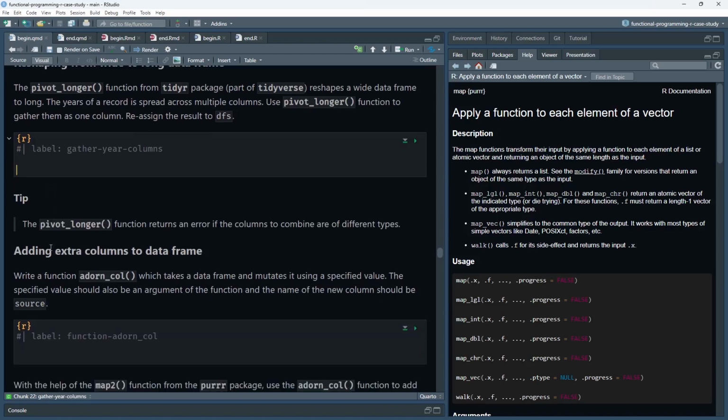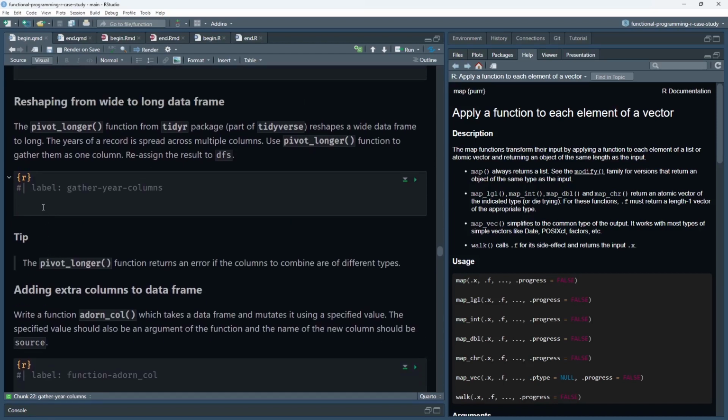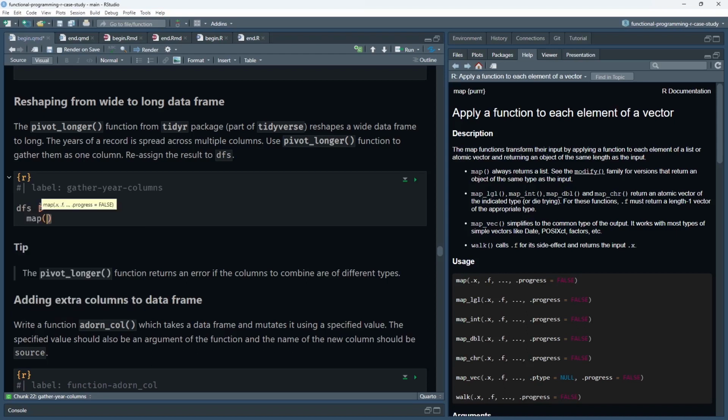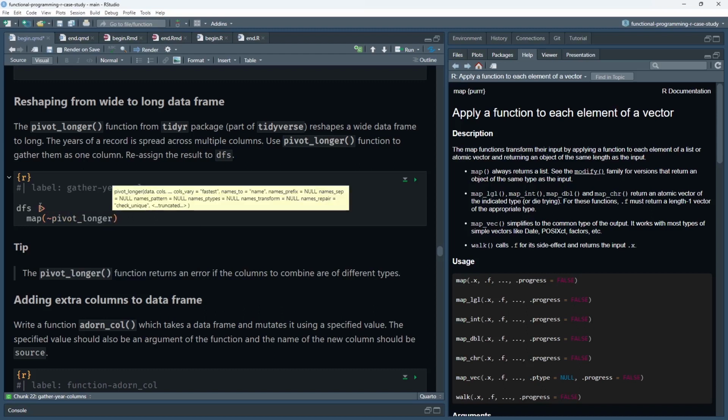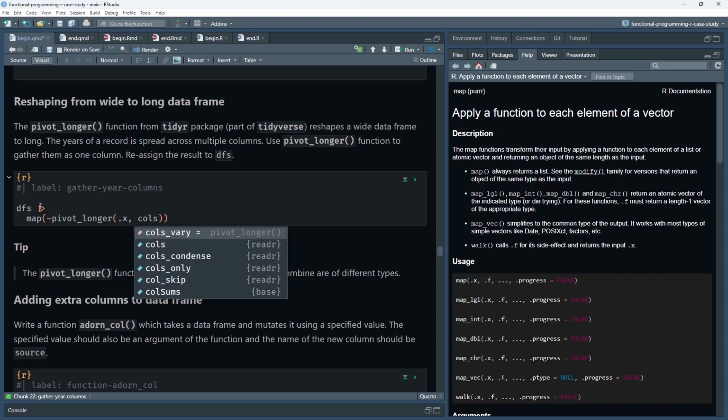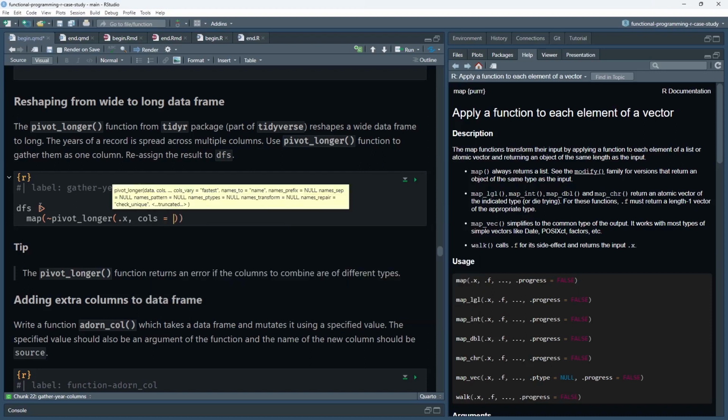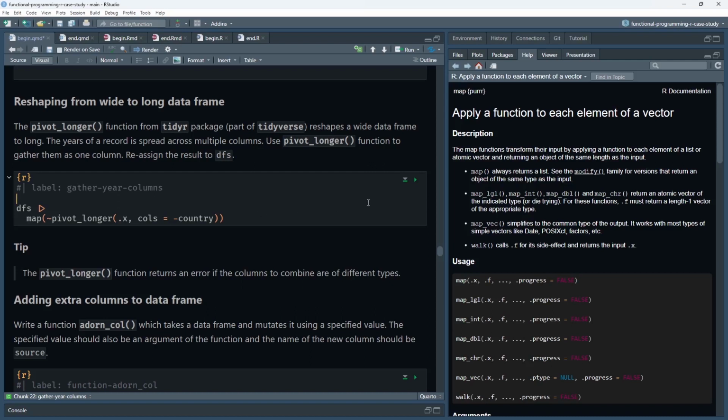We will now convert our data frames from a wide format where the years of record span multiple columns to a long format, thus a single year column. We can achieve this using the pivot_longer function, which, as the name suggests, pivots data from wide to long format. To do this, we will reshape all columns except the country column.